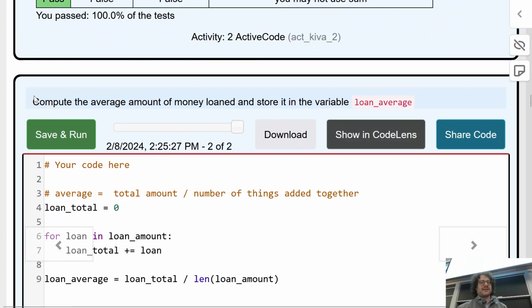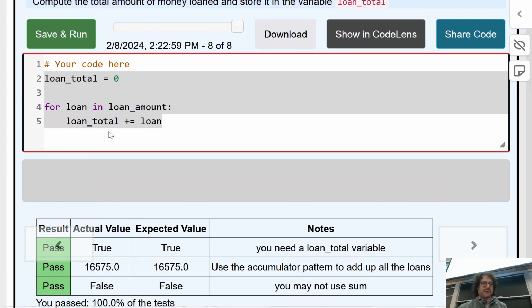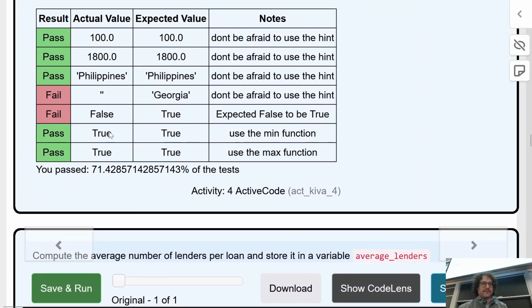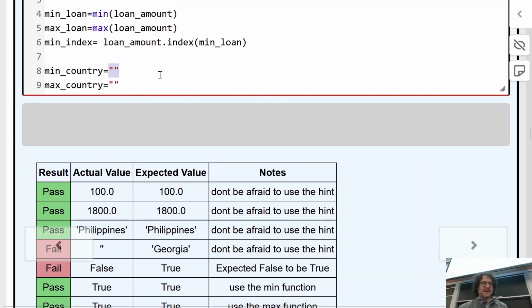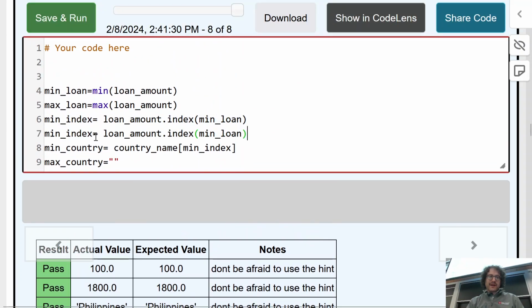And as a reminder, the country names are going to be in here, country name. So you'll need something that's like this. It starts like that. So I've almost given you all of it, so see where you can go. Let's go ahead and in fact do that. So min index, that's really all we needed here to pass it. And over here, we do the same thing, but we say max index.